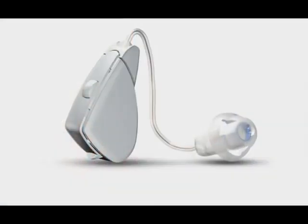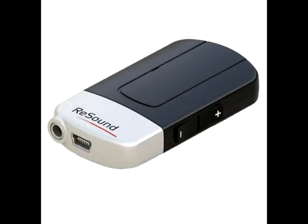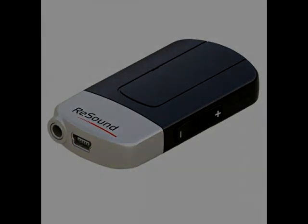All of you are perhaps familiar with the ReSound Alera with the mini mic that I'm wearing here. This device has allowed people to hear much better in noisy places and it's been a real point of innovation for those people who have had trouble hearing in restaurants, at conferences, in cars, even from the back seat when they can't see the driver.